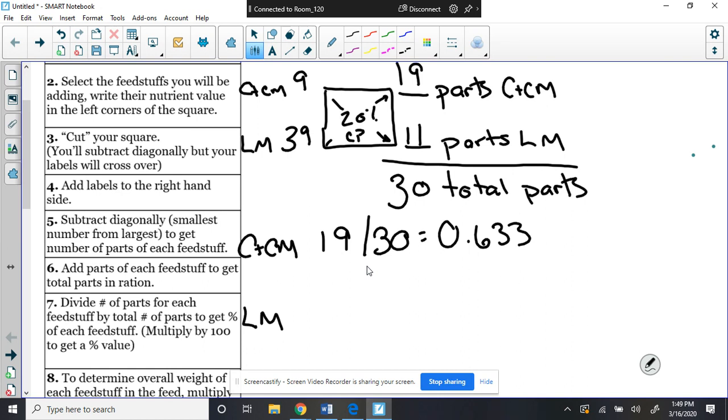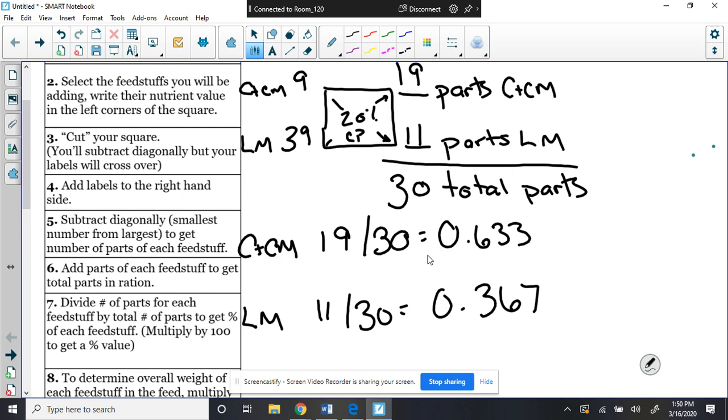When I take linseed meal and I divide 11 by 30, that number is going to give me 0.367. Okay, and there I did do a little bit of rounding. Reminder, there are a couple places along the way that you can check and see if you've made a mistake. I didn't mention this one in the last video, but if you take these two numbers and add them up and they don't equal approximately 1, depending on your rounding, it could be a little over, a little under, but if they don't equal approximately 1, then you've made a mistake somewhere and you want to go back. Okay, so that was step number 7.